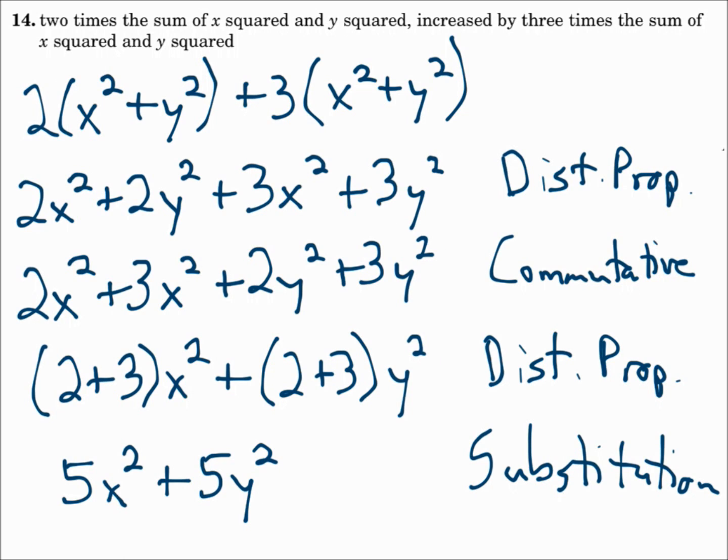So remember, with the distributive property, if you have something times a quantity, make sure the outside gets multiplied by each term inside. And when you have like terms with the same variable and the same exponent on the variable, you can add or subtract those together. Make sure your answer is always in simplest form.